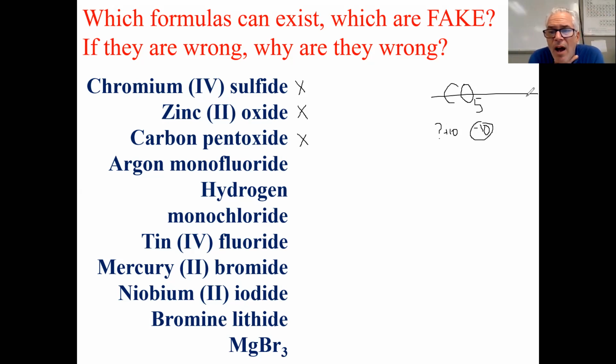Argon monofluoride, ArF. Arf. That's like a dog bark. Arf. Argon monofluoride. What kind of element is argon? I was going to tell you a good joke about the noble gases, but they are gone. All the good jokes, I can't even tell jokes. All the good jokes are gone. Argon is a noble gas. Never makes a compound. Look at this. These are all fake. Fake.